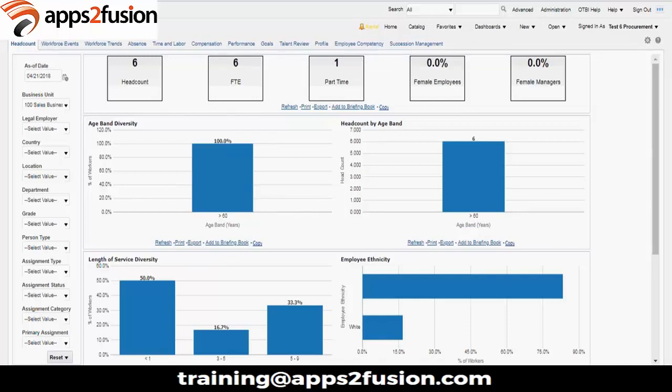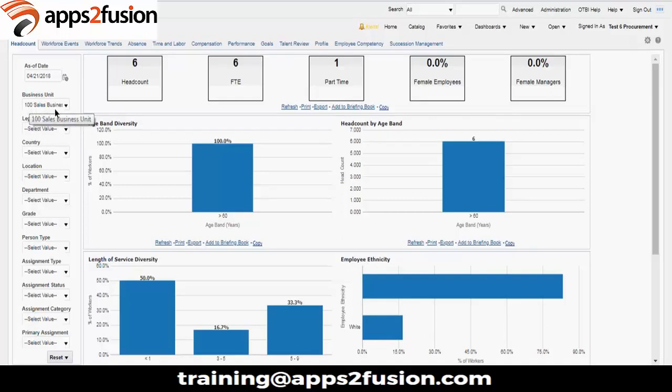So the first thing is the Line Manager Dashboard, that is the dashboard name. Then you have different dashboard pages. On the left hand side, you can see there are a number of prompts. Prompts are the filter conditions which help to filter the dashboard page according to the value provided.